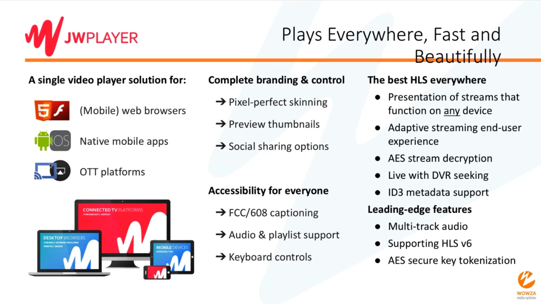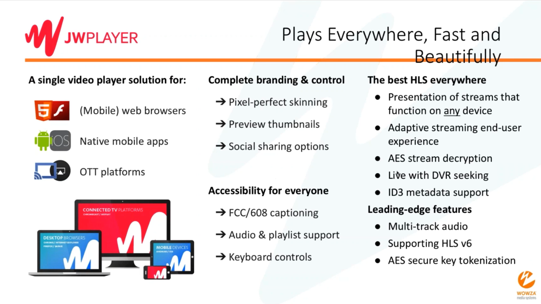With Wowza, the price point is the same. We don't charge you more for extra services. So with that, you can actually create preview thumbnails with Wowza JW Player. You can create caption support. You can do audio and playlist support, multi-audio, in fact. You can do adaptive streaming end user experiences where the end user can switch between those different multi-bitrate options. You can even do AES encryption with Wowza and then decrypt that using the JW Player. So this will allow security in your stream so people can't grab your secured stream.